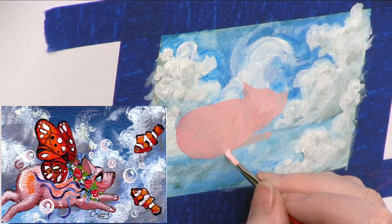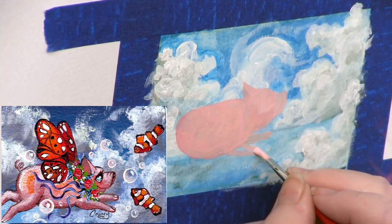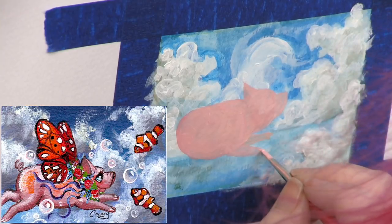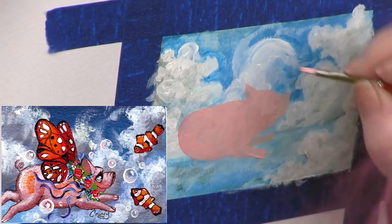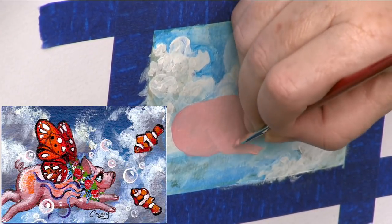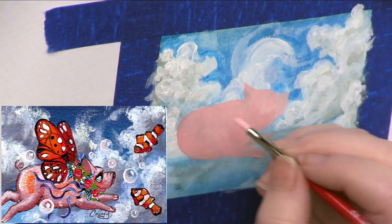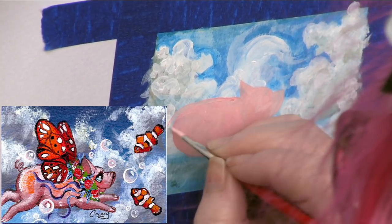Now I'm going to come back here and, you know, he's got a little kind of joint there and I want to show that joint. And I'll add another little foot right there because he's a flying pig. And we'll make sure that he's got a little toe and a little toe. That texture is really going to help me define that little toe space even before I shade, outline, or do anything else to define it. And then let's make sure we get to the rump.